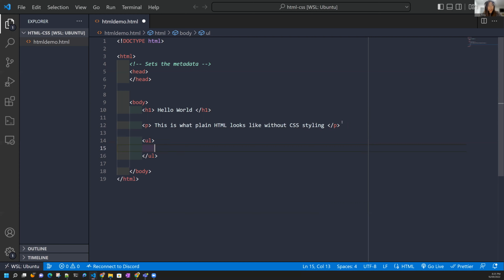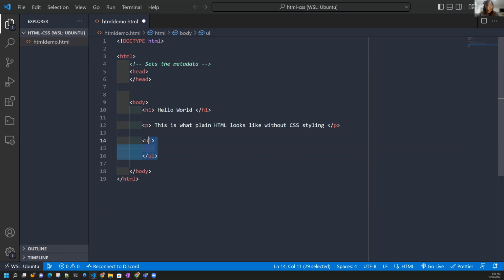Now we have a list section, and UL stands for unordered list. If you search up and want an ordered list, that's a different tag, but an unordered list is with dot points, like bullet points, and the ordered list is like 1, 2, 3, 4 kind of list.